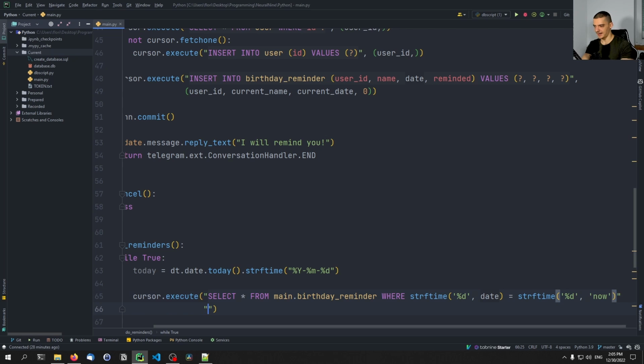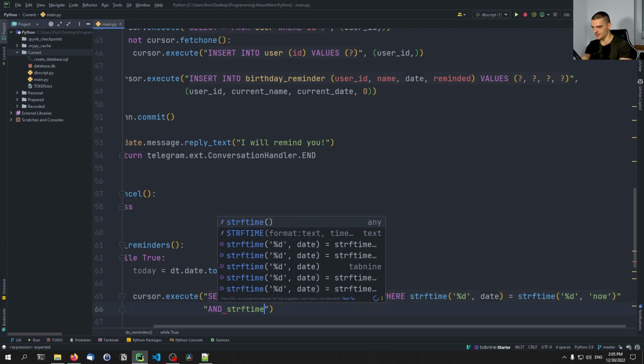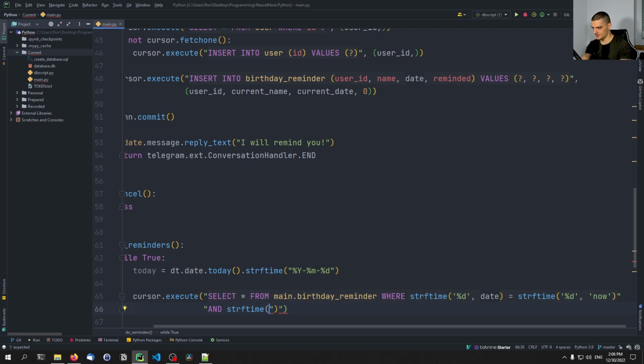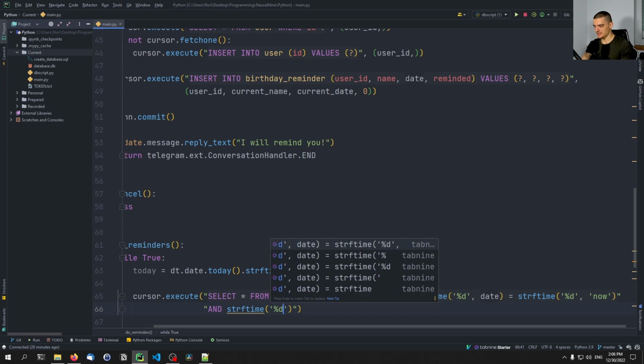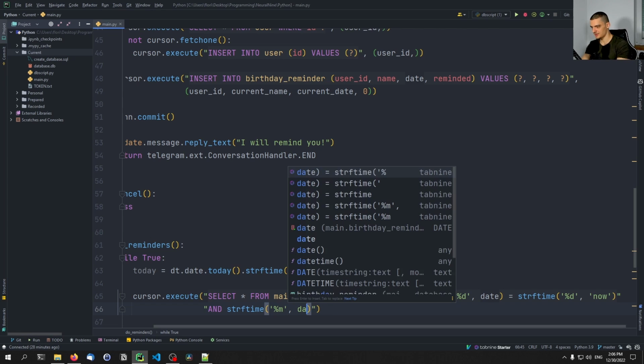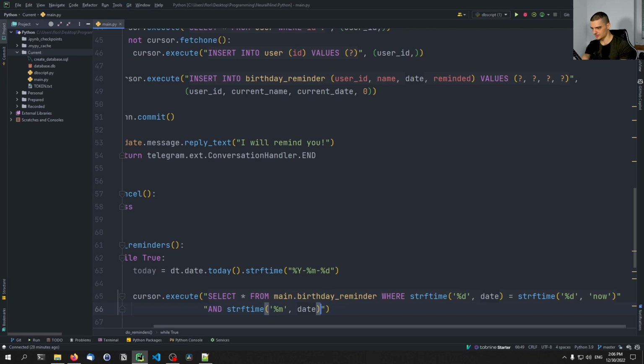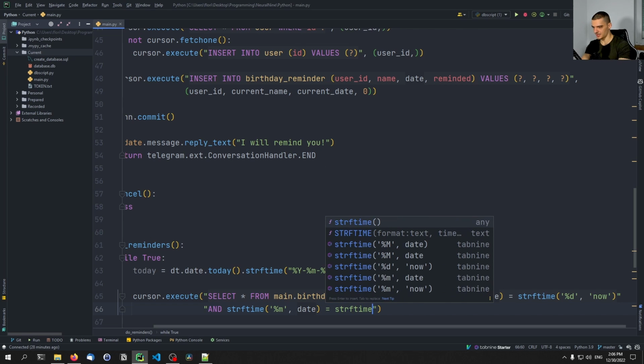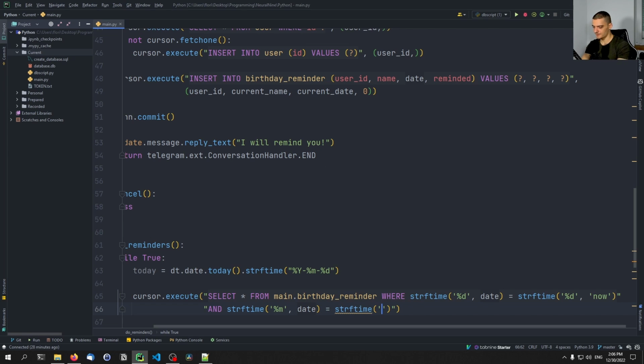And we also want to have that the string format time, it's getting messy here with all these quotations, %m, actually not d, m of now, or of the date first, is equal to the string format time %month of now.